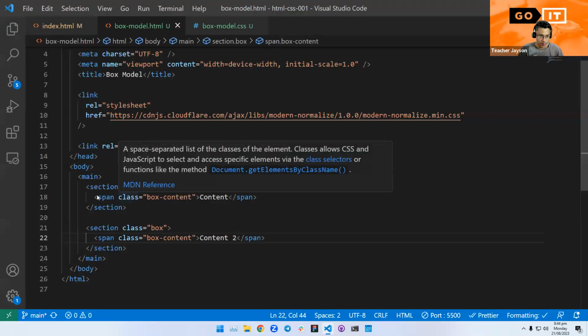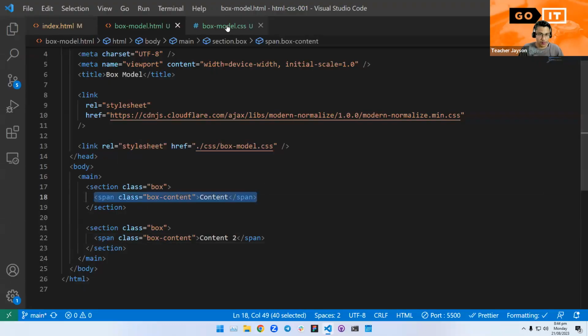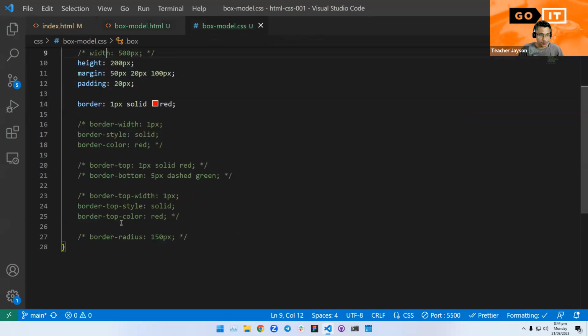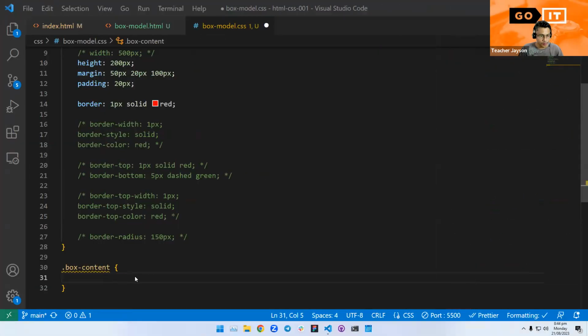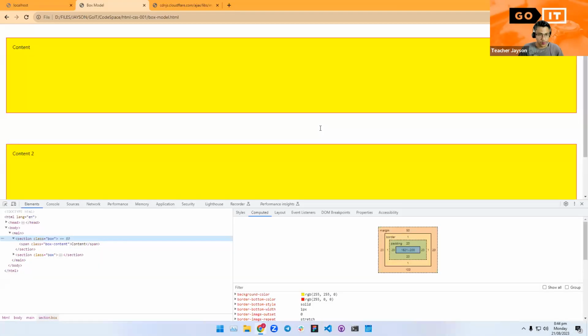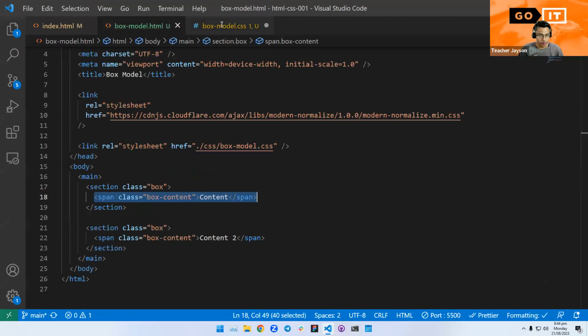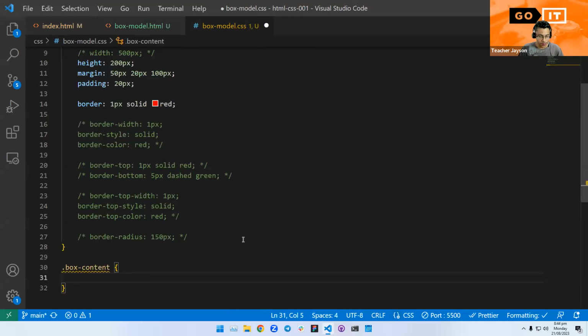So we have the span here. Let's give it some background so we can see. For the box content, let's give it a background color of green.